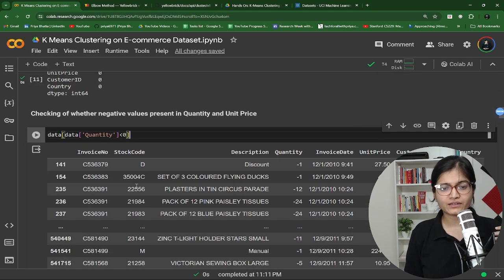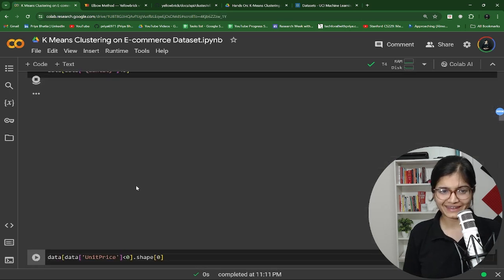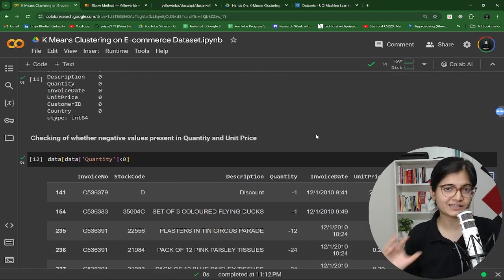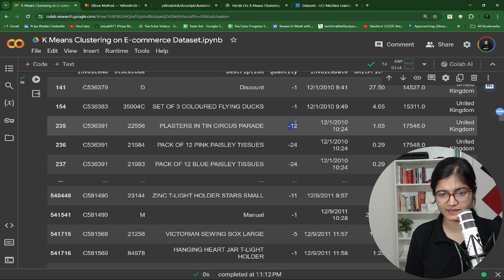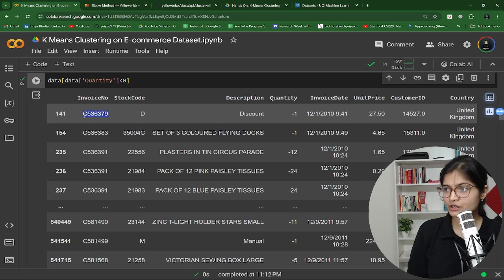Now let's check whether there are negative values available in the data or not. So if you look inside the data, this is where we are trying to understand our data in an appropriate manner. You will observe that we have negative quantities as well. Maybe these are the cancelled orders. So this C indicates a cancelled order in the data.